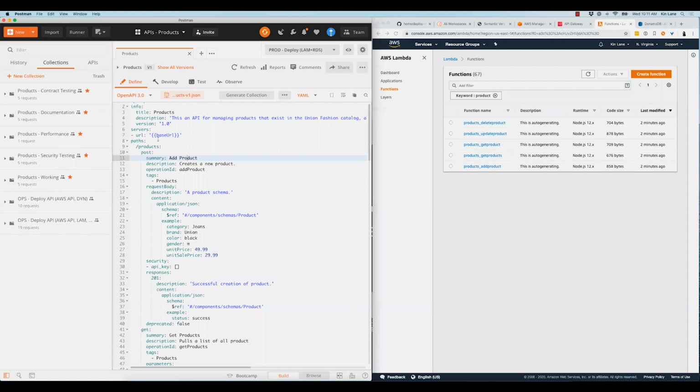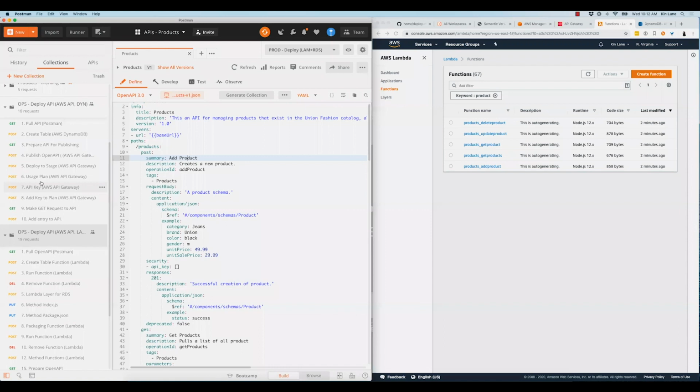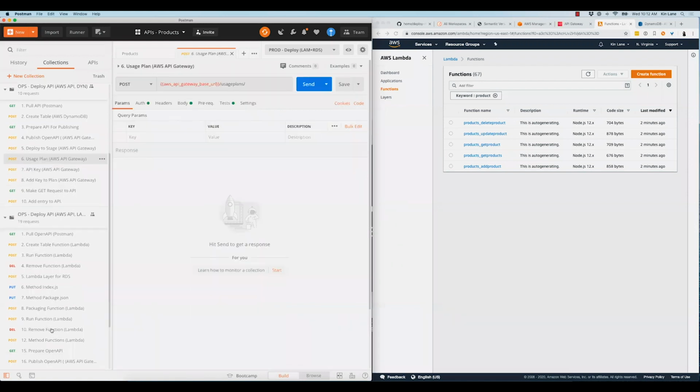But before we move on to that, I wanted to showcase the management layer of this. If you notice, each of these have a usage plan, API key, and steps. Every API should have this management layer. Everyone should require a key.